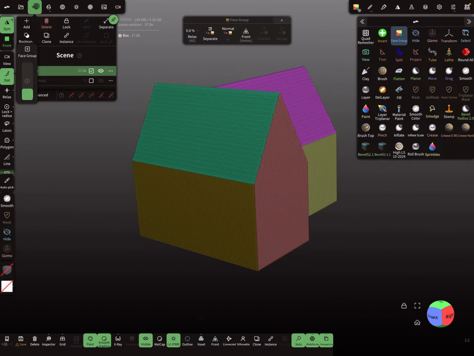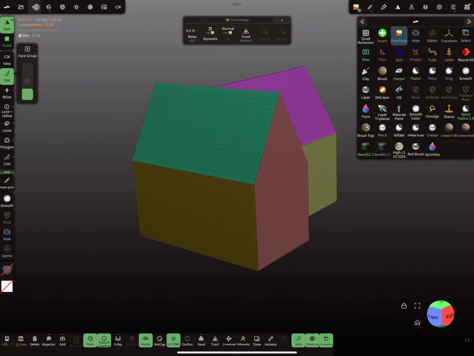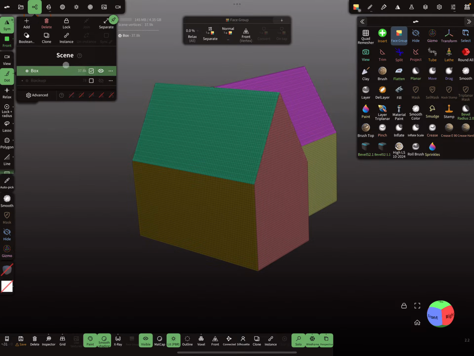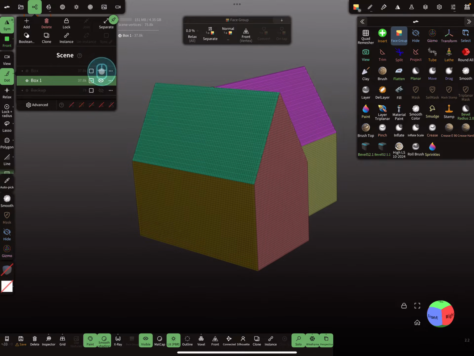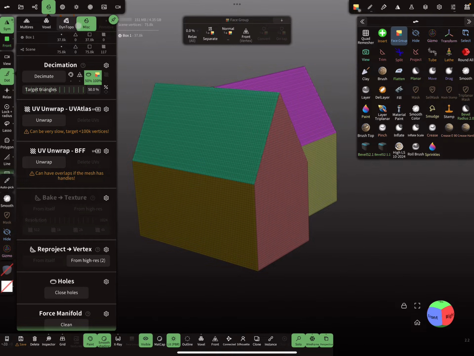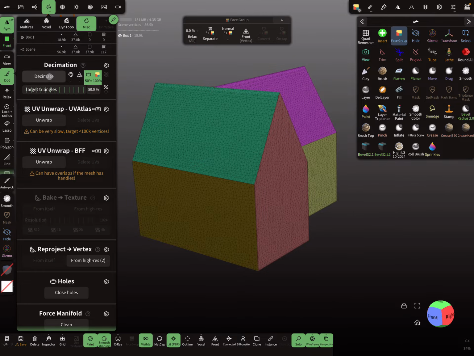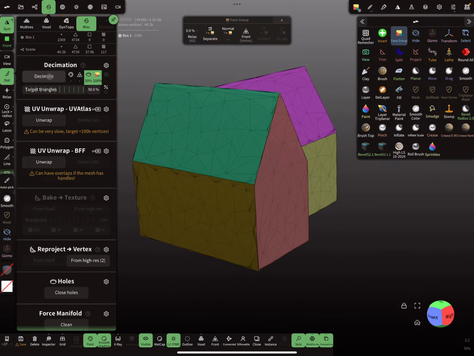another thing I want to demonstrate is here, sorry. So I clone this thing here, clone, and I hide this. And I'm using here the decimation thing here. Decimate. So I want to show you what happens when you decimate your mesh and unwrap it.